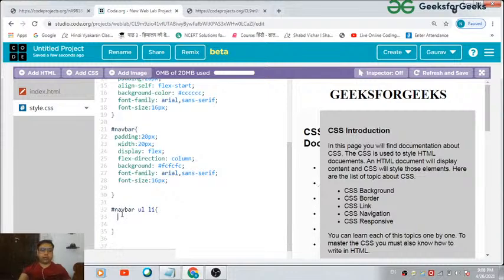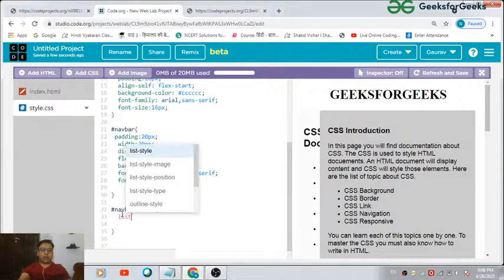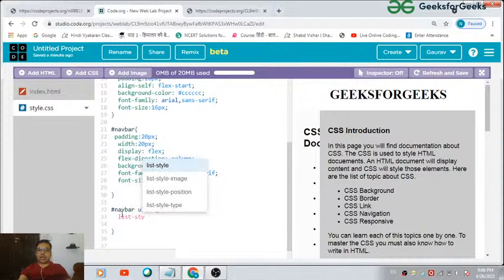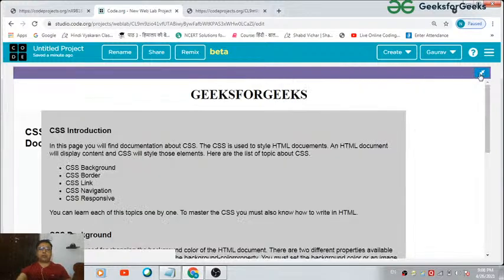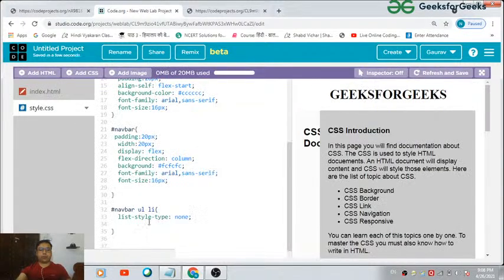So what we can do, we can make use of list-style-type, and let's pass this value none. So now all the bullets will disappear, and now we can define some padding also for this unordered list.